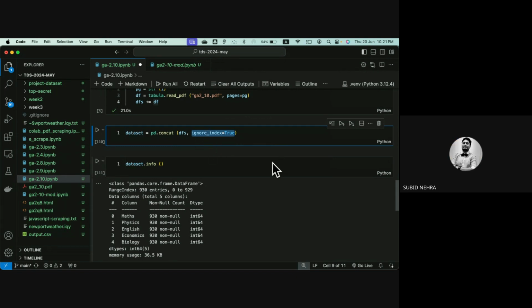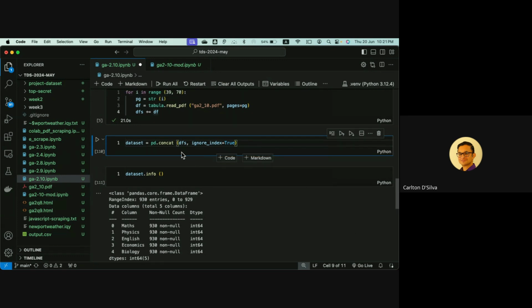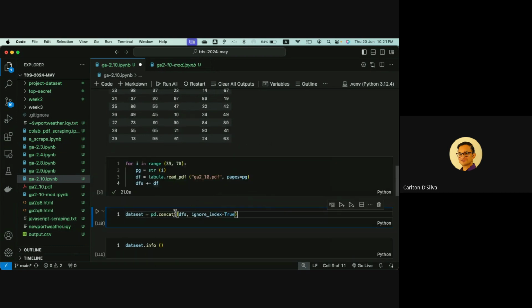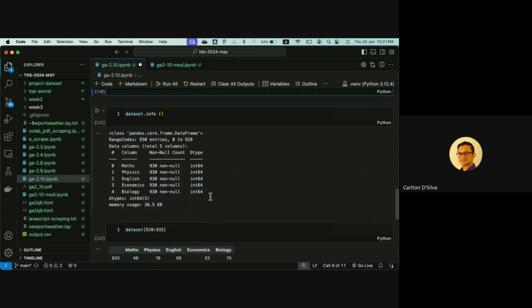That's a little bit of technical information, but that's what's happening here. The key thing to take away is that this concatenate function takes a list of data frames. Remember that. It's a list of data frames, and then it creates one data set from it.